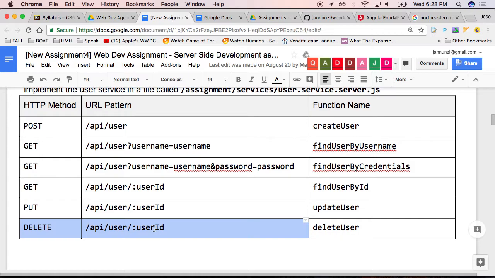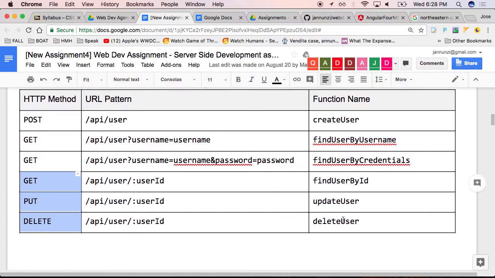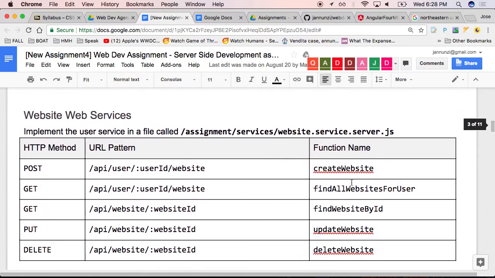Make sense? Right? Notice that the URLs look very similar to one another. The server needs to be able to distinguish between them, right? Since they are all the same URL, the server is able to distinguish them using the action, right? It can distinguish whether there's a get on a particular URL, and then a put with the same URL, right? It understands and maps them to different actions, right? And we're going to map them and implement them in these functions on the server.